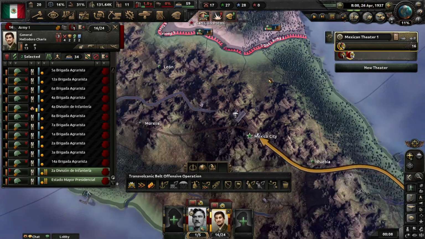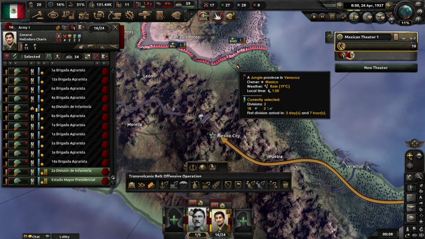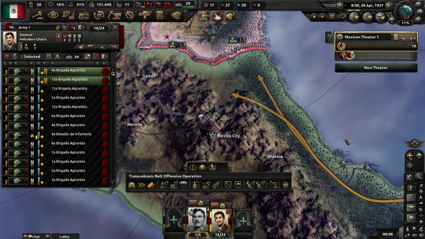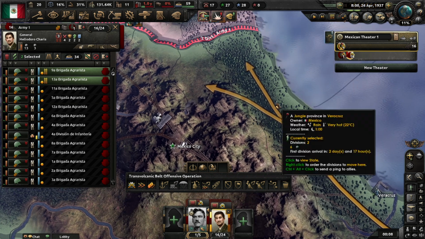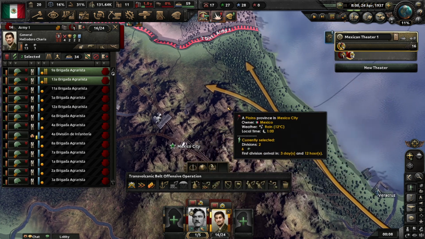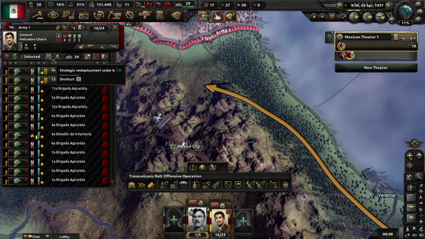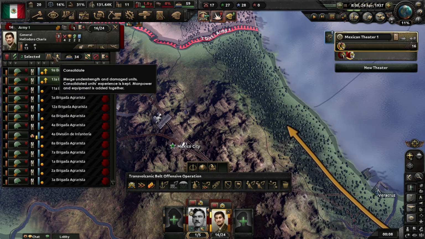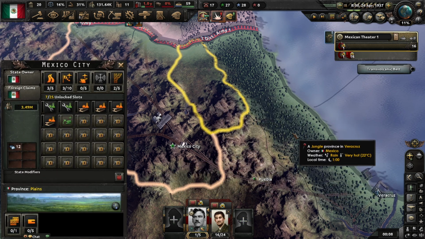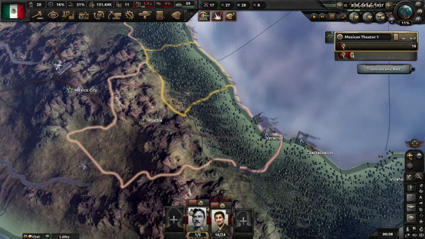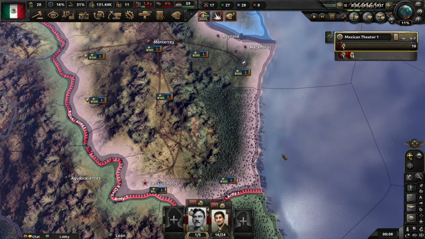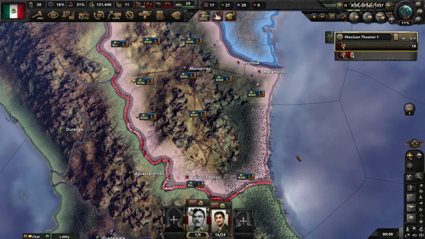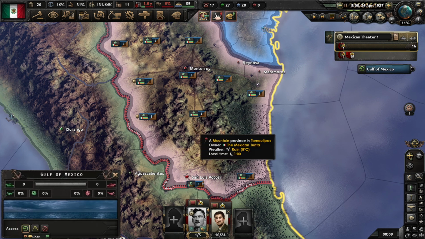Okay, so they have a cavalry. Basically all their units are split out in one-division groups across pretty much almost every single province, mainly the far upper ones, where most of their troops lie. Their main two divisions, well, it looks like one is already at the capital, San Luis.